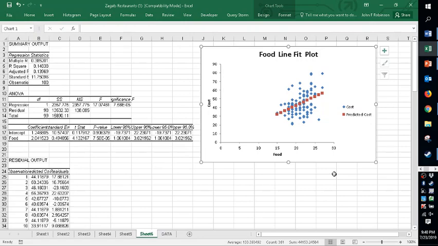Yes. And in fact, we can see a $30 meal has a food score of 15, and a $60 meal has a food score of roughly 28. So there's quite a big difference in the quality of the food based on cost. No, there's kind of a large spread in that.